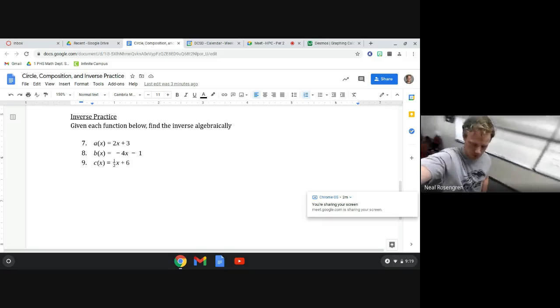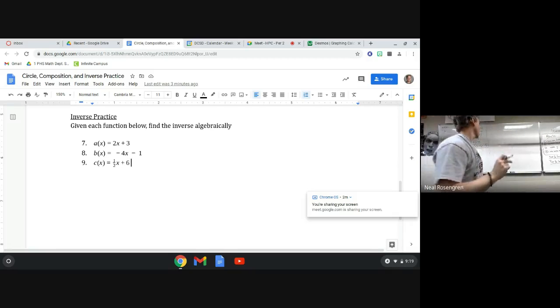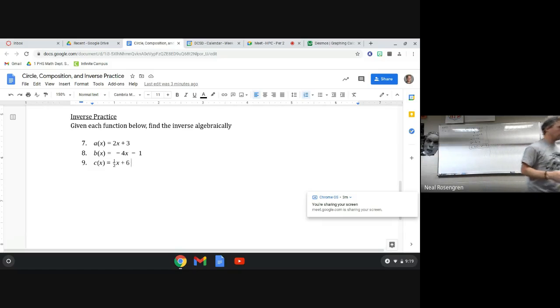Slide this over now. So I'm presenting anyway, so my screen is probably small when you look at this. And you can always pin whichever thing you'd like to look at, whether it's my screen or whether it's the board. We'll do those 2 more, and then we're out of here. Get a 4x minus 1.